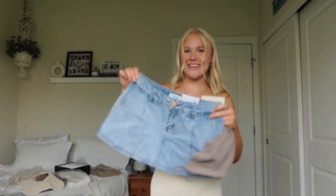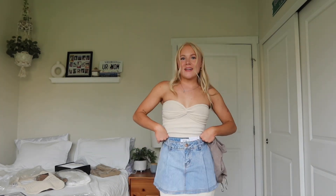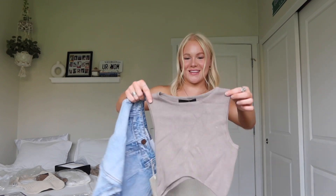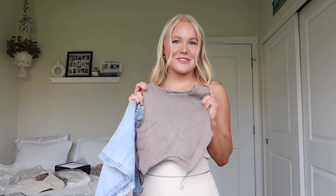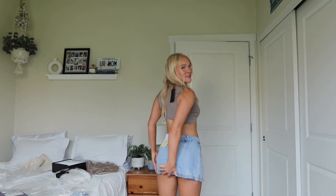Next I'm going to try on the jean skirt that they sent me. I'm so excited about this, because if it fits, I'm wearing it to that country concert tomorrow. It's this little jean skirt, which honestly might be really cute together with this top. So I'm going to try to coordinate an outfit for the concert tomorrow. I also got this cute little tank — it's kind of sweatery material, so it's like a perfect transition piece for fall. This skirt is so perfect. It's also kind of low rise, which I've been into recently. And you can't see my butt, which is nice, because having a bigger lower bottom sucks — it'll fit in the front really well and then the back is way too short.